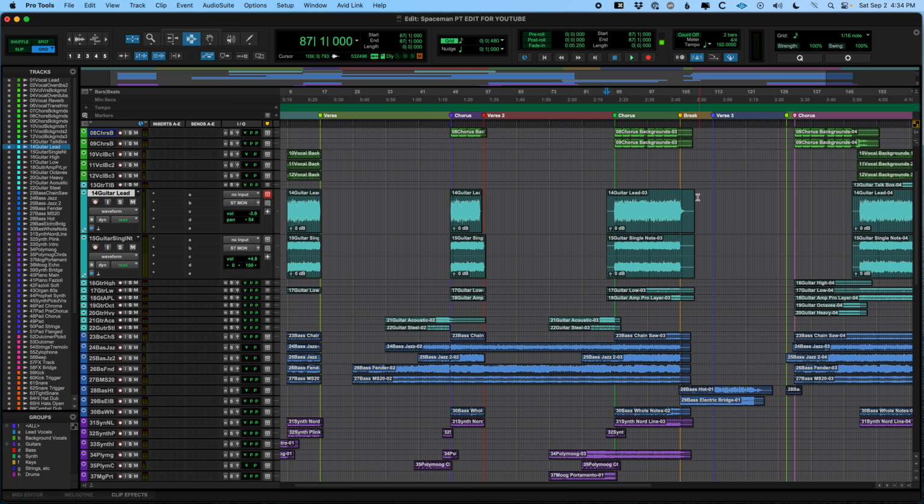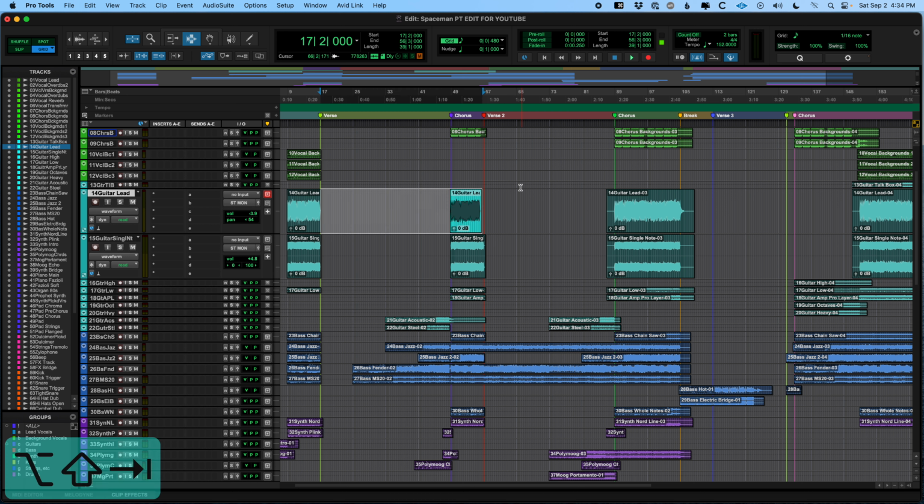Tab generally means next, so you can see my little insert point jump to the front here. If I press tab again, it jumps to there and to there. If I want to select this clip, I can hold shift and press tab. And if I want to go backwards, I can hold option and press tab. And you can probably guess that if I hold option and shift together, it's going to go backwards and also select it. So this is a way you can really accurately and quickly select the beginnings and ends of clips.